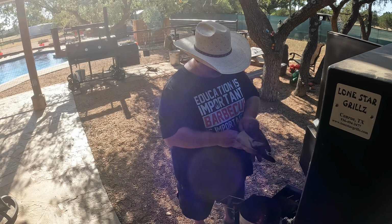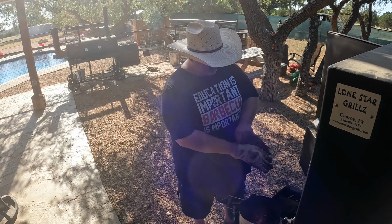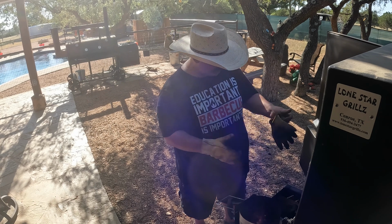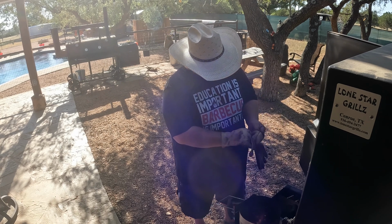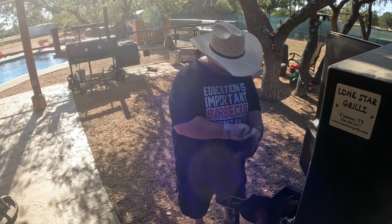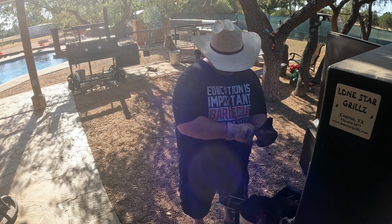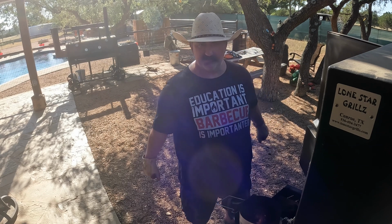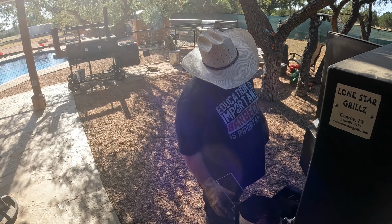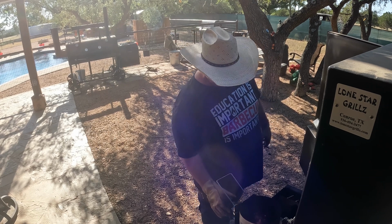All right, here we go. Coals are just about there. Well, they are there. Get this baby going. If I can get my gloves on. These are not welding gloves. These are just leather gloves that I use for barbecue stuff. So if I have to move stuff around, I'm gonna have to reach for some other gloves.